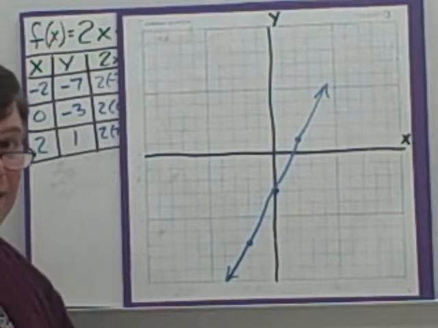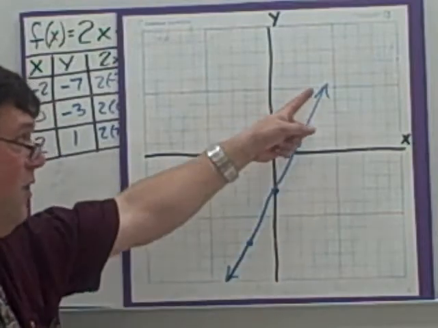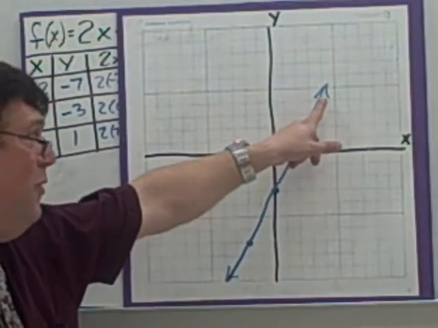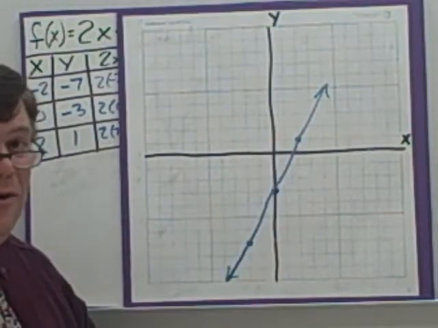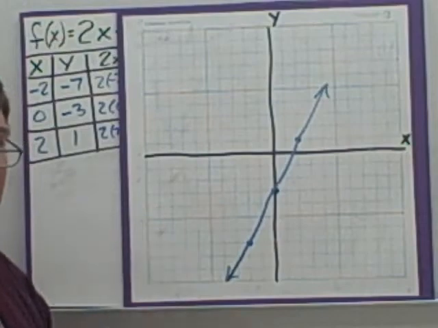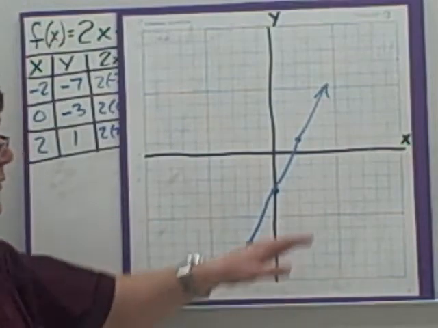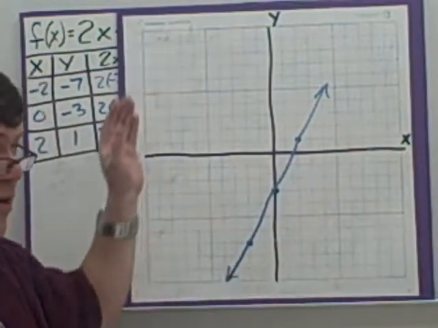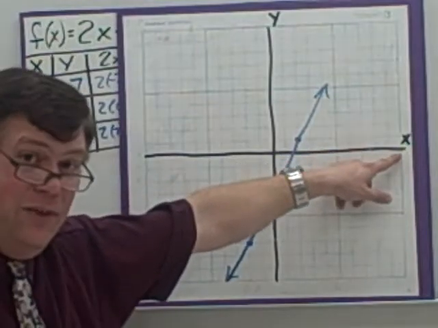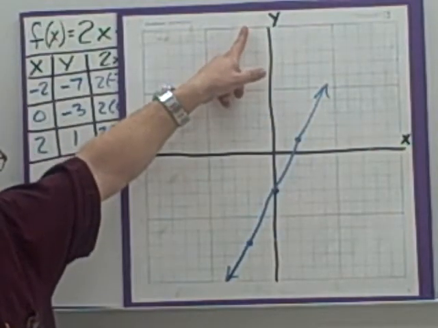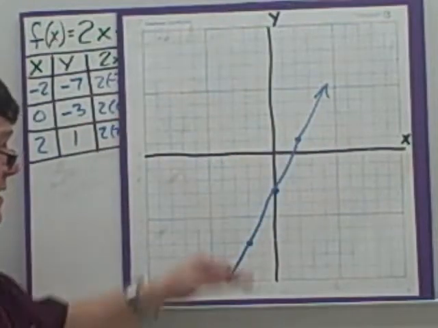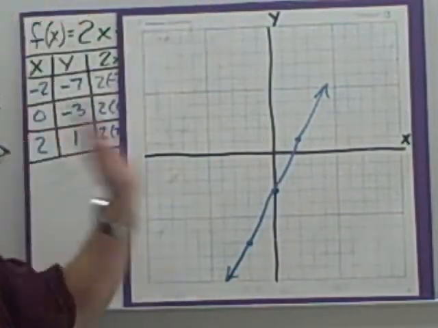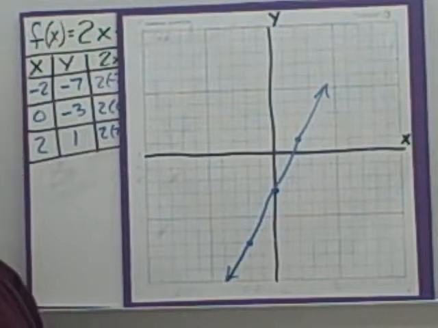These 3 points just help me create the line. The line does continue, and I show that by putting the arrowheads on both ends. Without those arrowheads, this is not a complete graph. Don't forget, if you're given no graph at all, you should put an x for the x-axis, a y for the y-axis, and you should have the axes in there instead of just having willy-nilly all over the place.